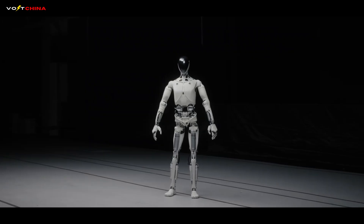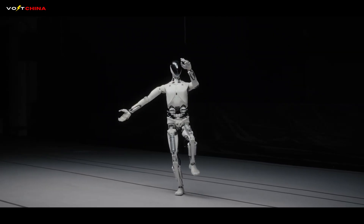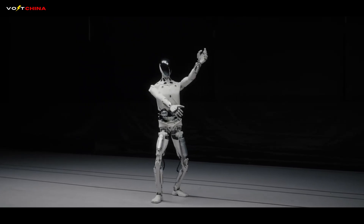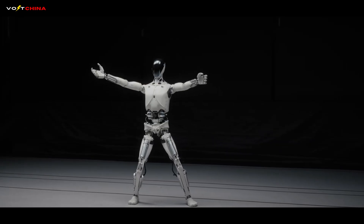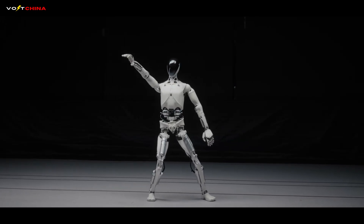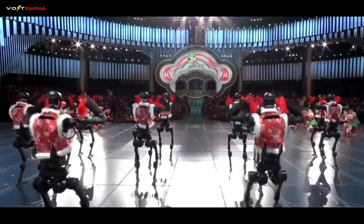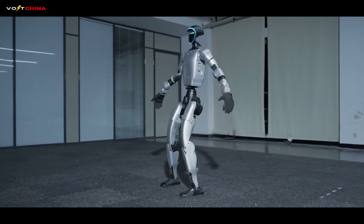These engineering choices are not accidental — they are deeply rooted in culture. In China, influenced by the concept of harmony, a robot is seen as a cultural carrier. A robot performing kung fu isn't just showing off agility — it's embodying a national identity. It resonates with a collective desire for technological pride. This is why you see robots in spring festival galas. They are public spectacles, and the goal is to create a wow moment to show that technology can coexist with tradition.